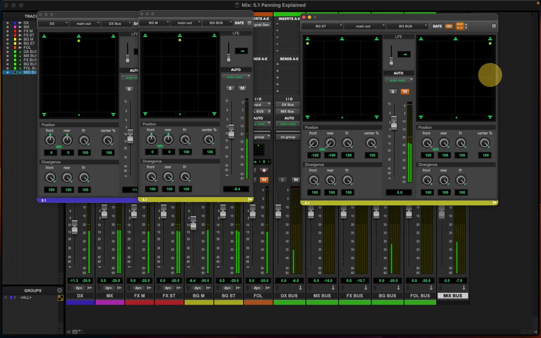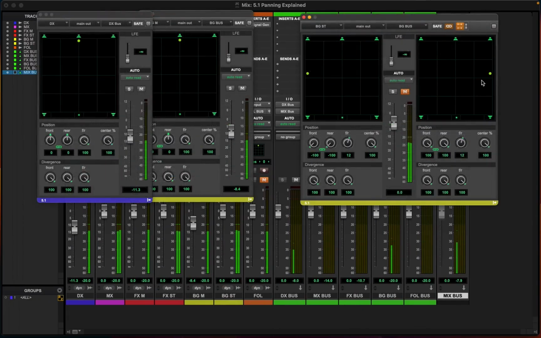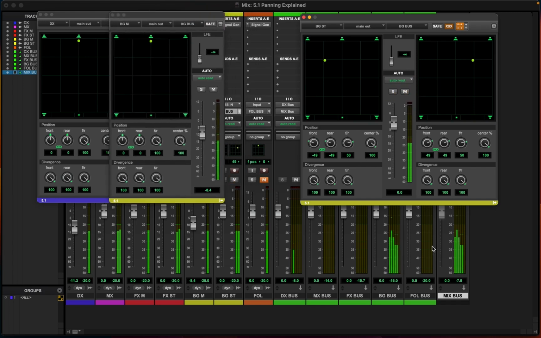And instead of going hard left and right, I like to bring it back into the room. So now I'm feeling like, oh, I'm hearing stuff here and I'm hearing stuff back here. And then sometimes I'll tuck it in here too. Sometimes I'll go crazy and I'll go right here, or generally it's like this. I like to put it right here. So we're getting some information here in the center as well, helping in the left and the right. Let's go like this. We have this muted. Boom, you'll see, there it is.